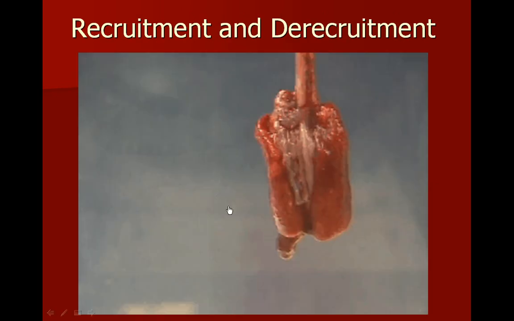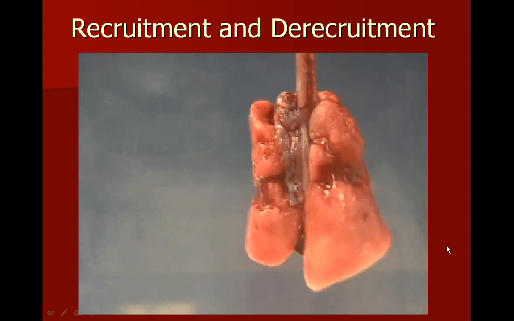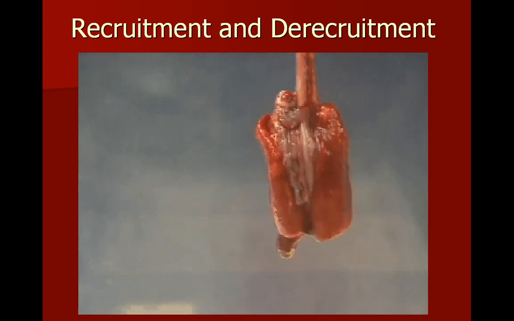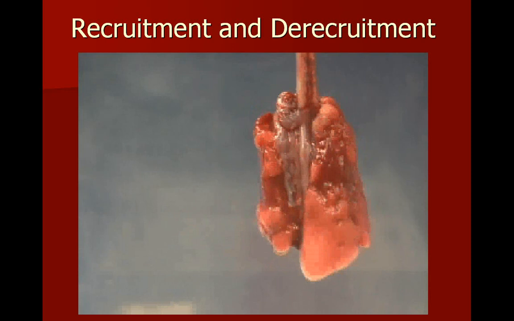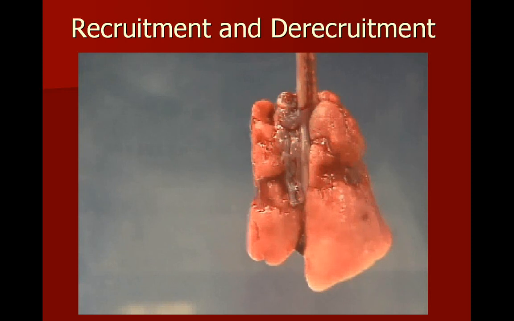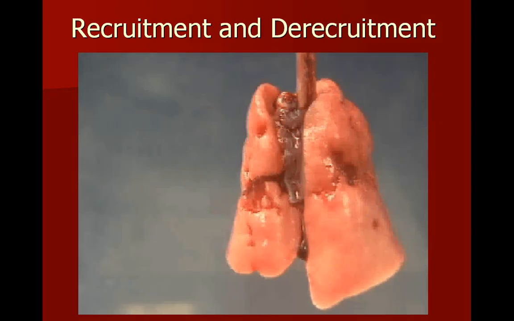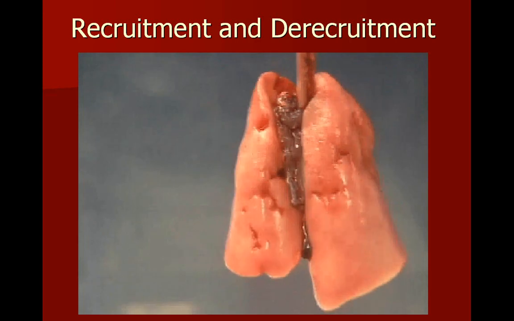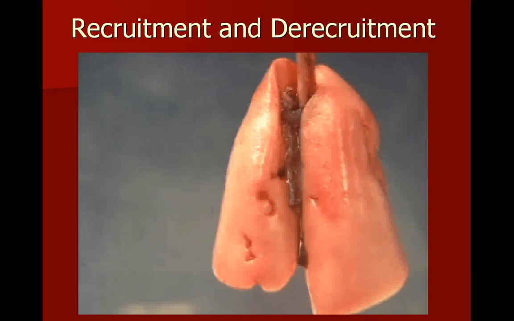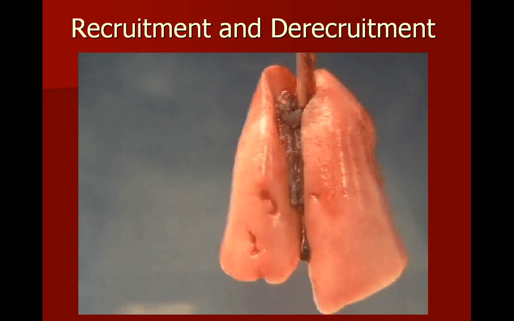I don't know if you've seen this video or not, but we'll go ahead and watch it again because it's good. This is a rat lung or some kind of lung, I don't know, they got. And this is on ZEEP. Okay, so they inflate it, positive pressure breath, deflate it back down. Then they're going to go to 10 centimeters of PEEP. And they're going to ventilate from that point. Notice how there's not that de-recruitment that you end up happening. And notice how you're inflating all areas of the lung.